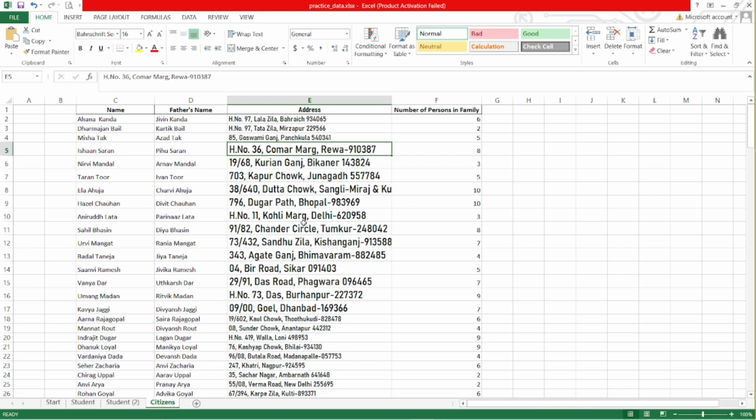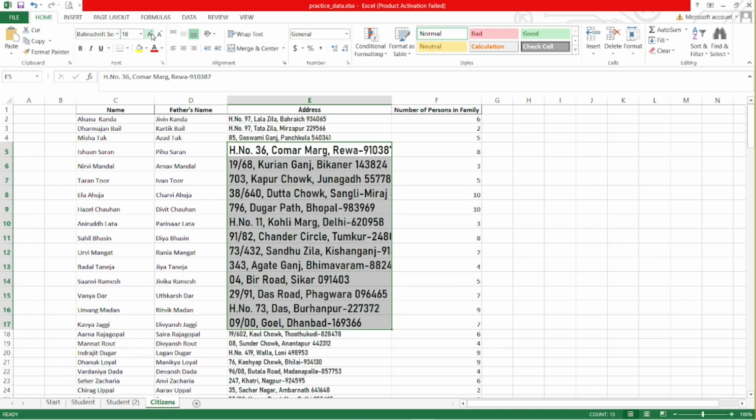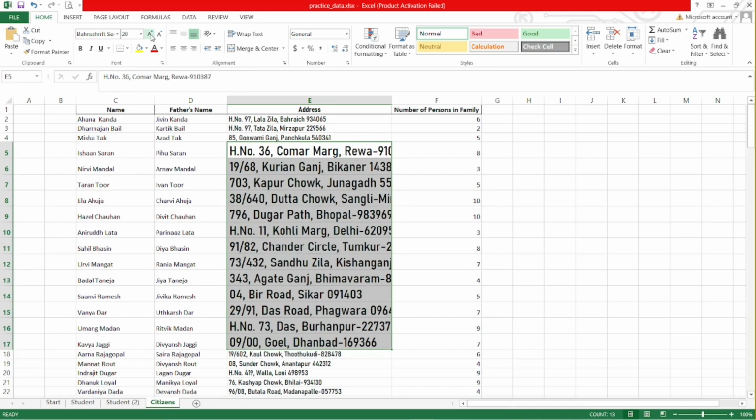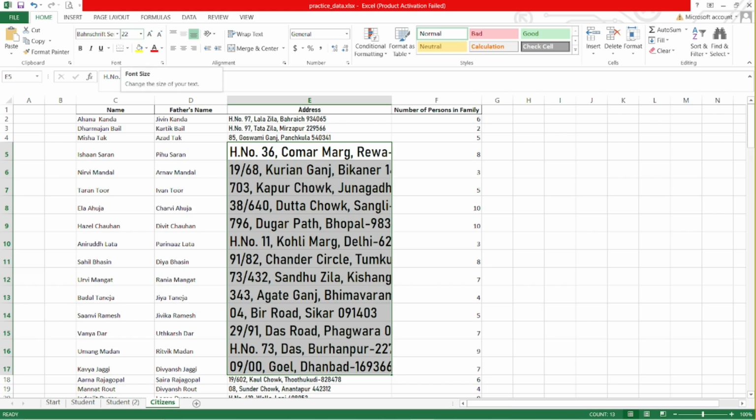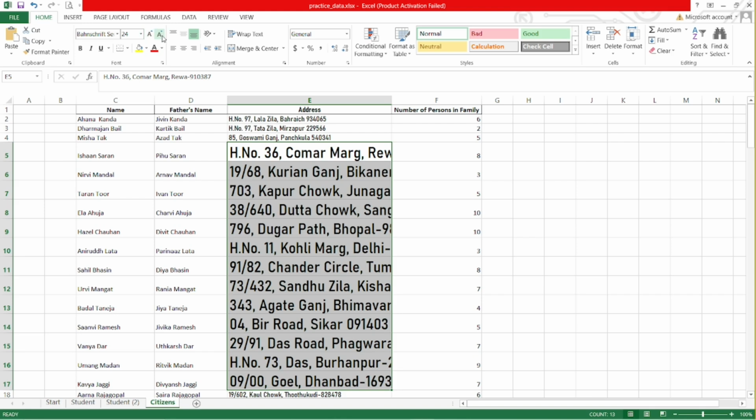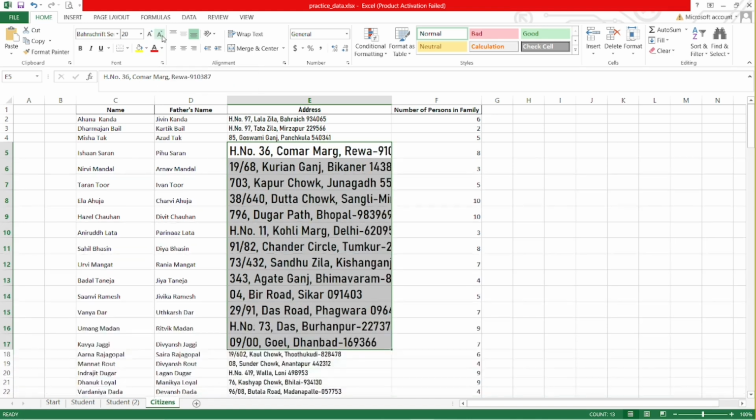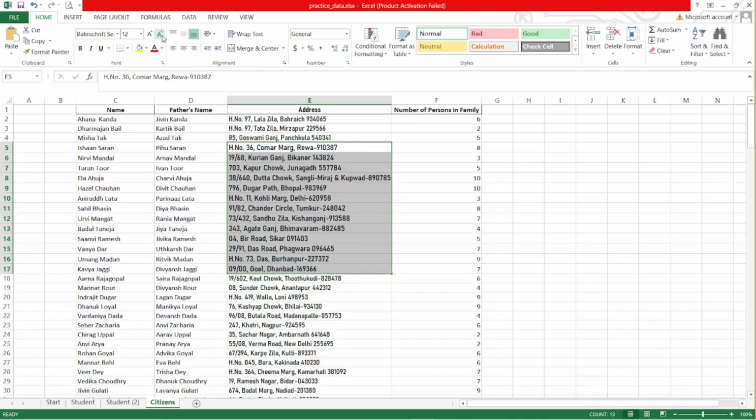And we have some dedicated buttons for this, to increase or decrease the size of the font, right? Through this, it is showing bigger now. So it will increase the font size accordingly. See, you can see that the font size in this column is also increasing. Getting it? And through this button we can decrease the font size like this.